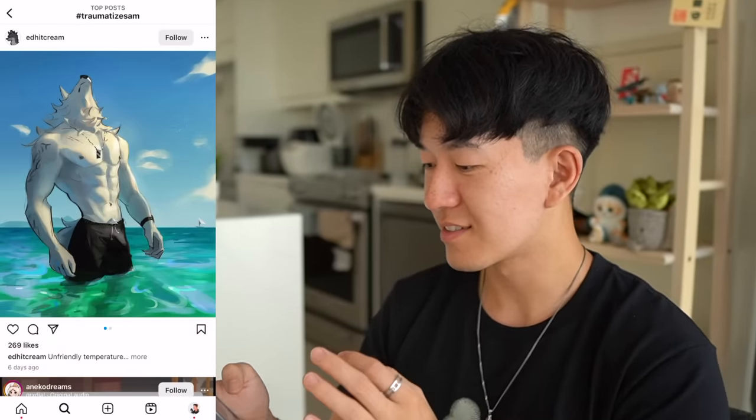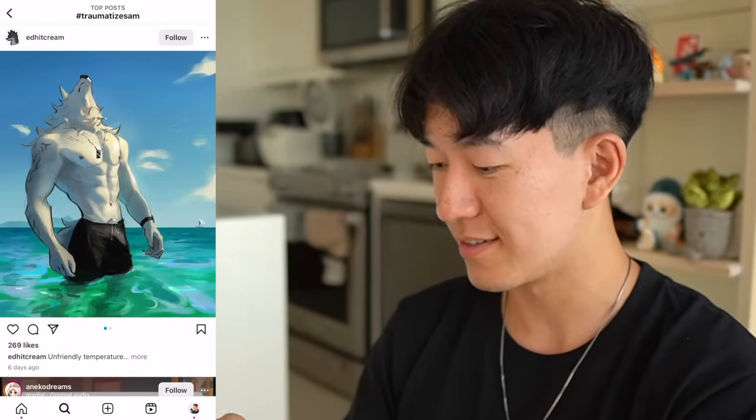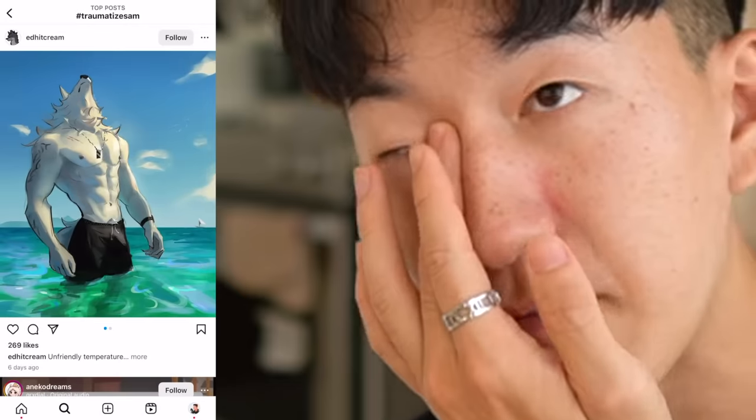I feel like this is worse. Oh my. Our content aside though, the anatomy is actually really good in this piece. I can tell you've used your references, you've done your studies, so good job on that. And I've just spotted — oh lord have mercy on me. Why would you seek help?